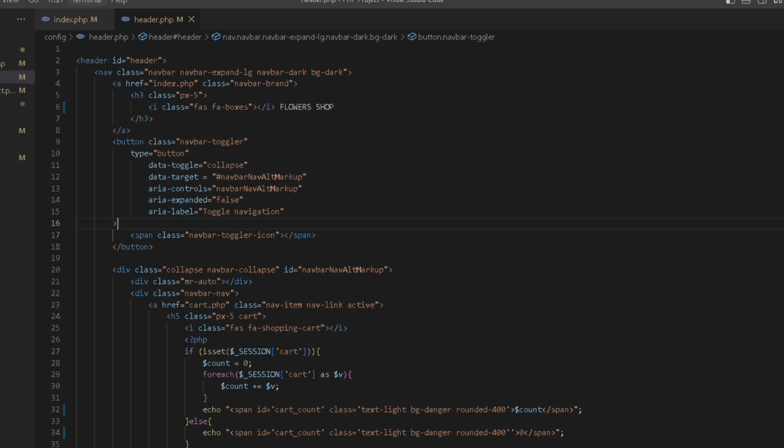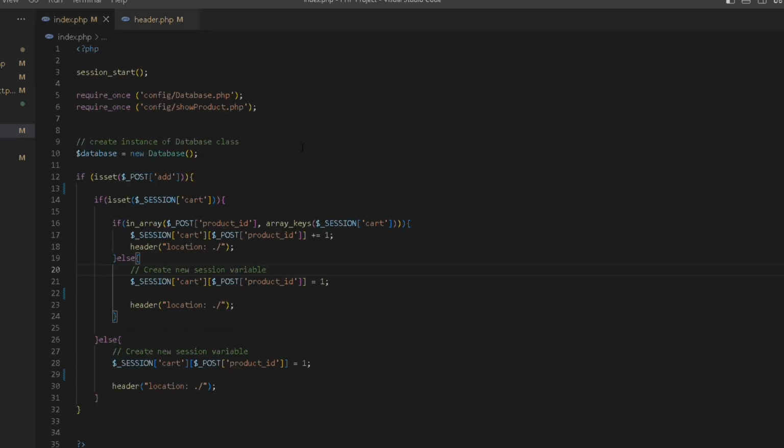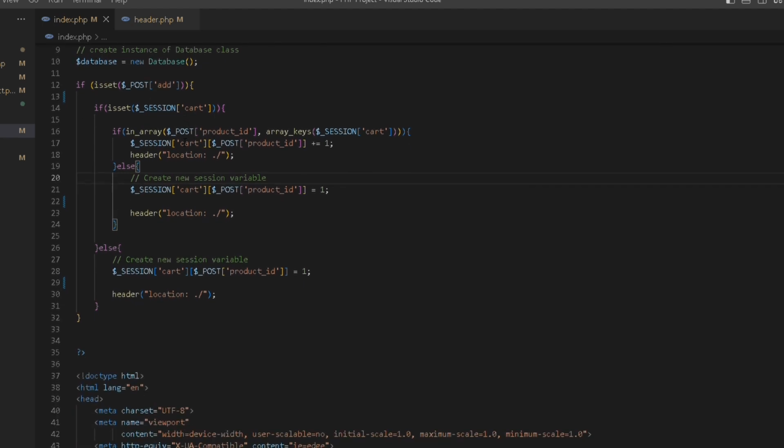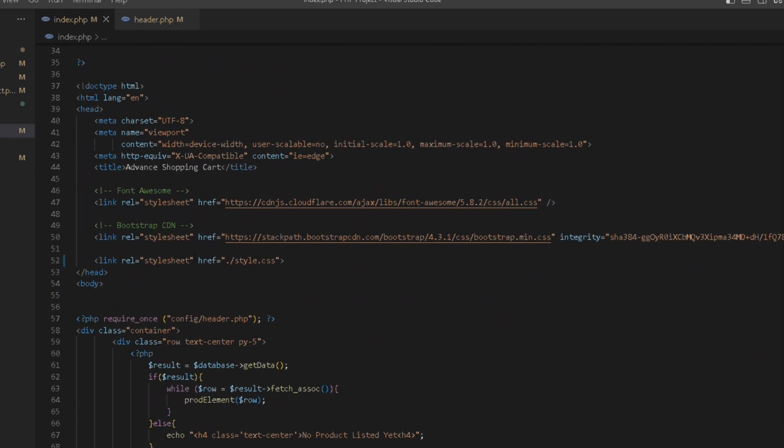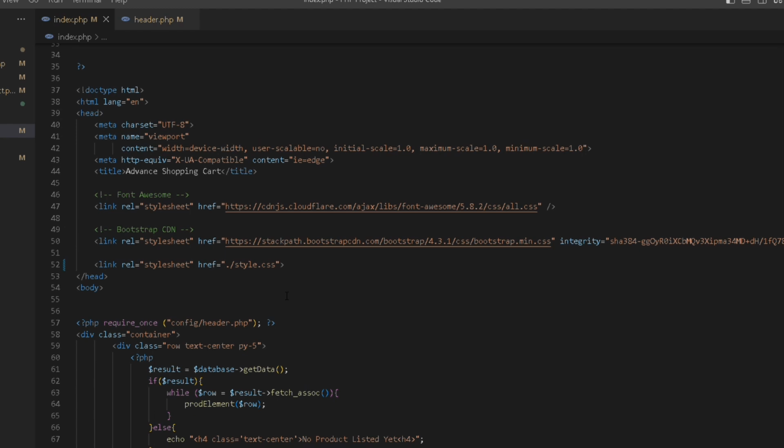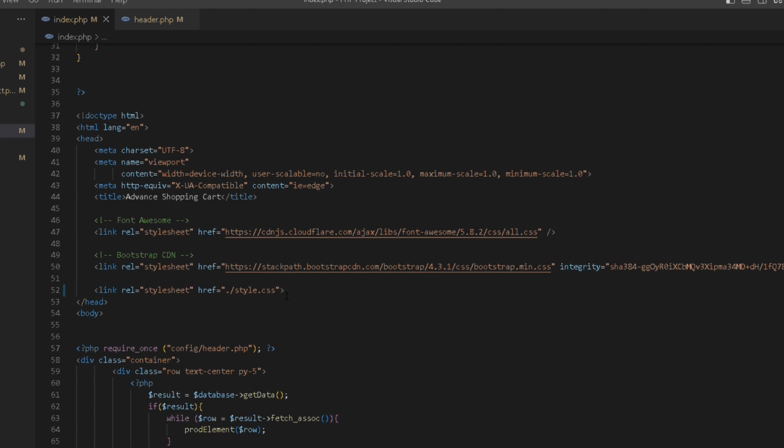And then here is the code of the file index.php. This is HTML, PHP and JavaScript code to display the products and add them to the cart. It displays a list of products from the database and allows the user to add products to the cart by pressing the Add to Cart button.